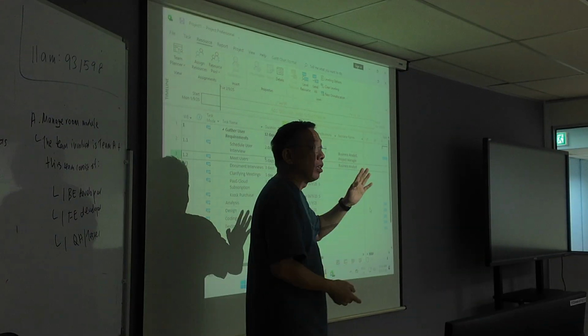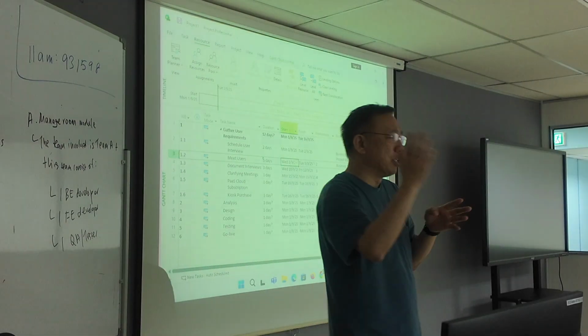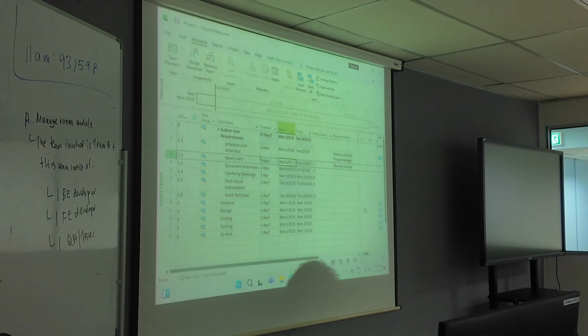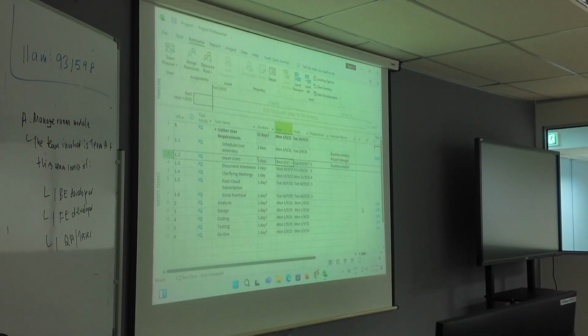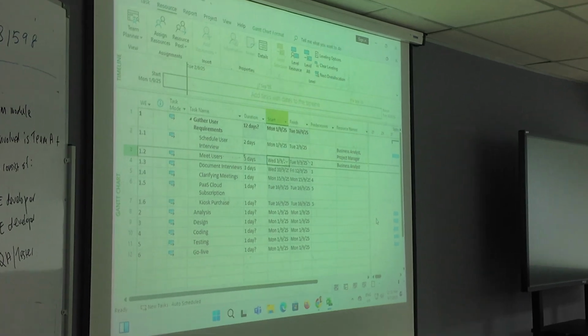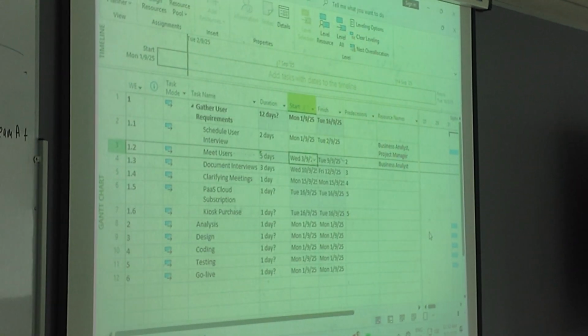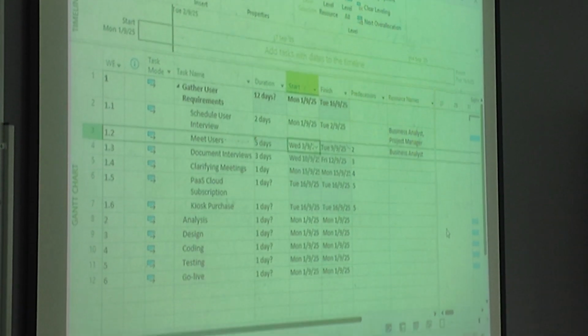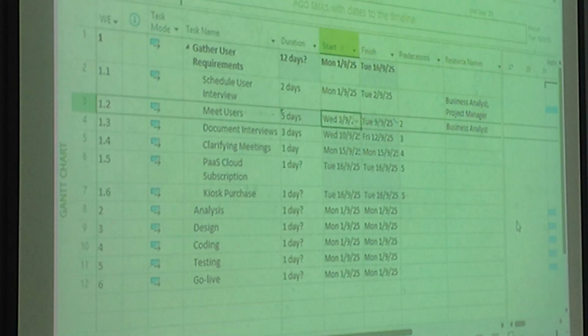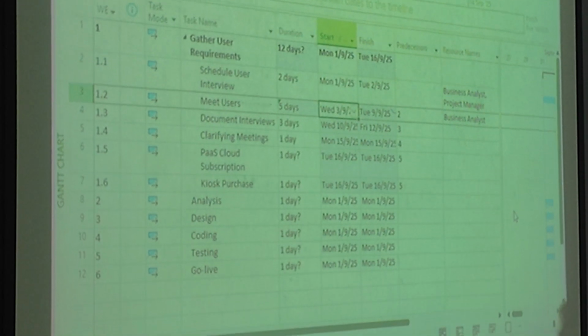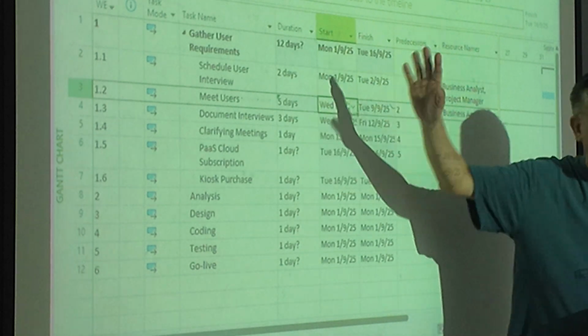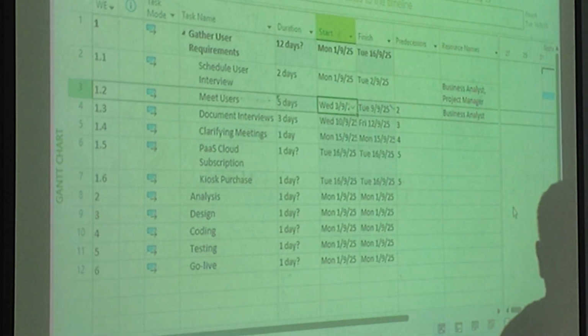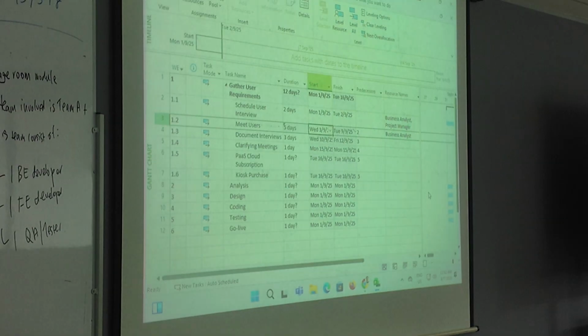You will create what we call a baseline. So you might hear this term in your lecture. If you haven't, I'll explain it to you. A baseline is when you start your project and you set a baseline. Say, this is the start. Originally, my plan is I will do this for 5 days, 2 days, 3 days. Okay. Then later on, when you are tracking the project, you want to update the project, you will update another column. And the column will be the actual. So instead of 5 days, you actually did it in 4 days.